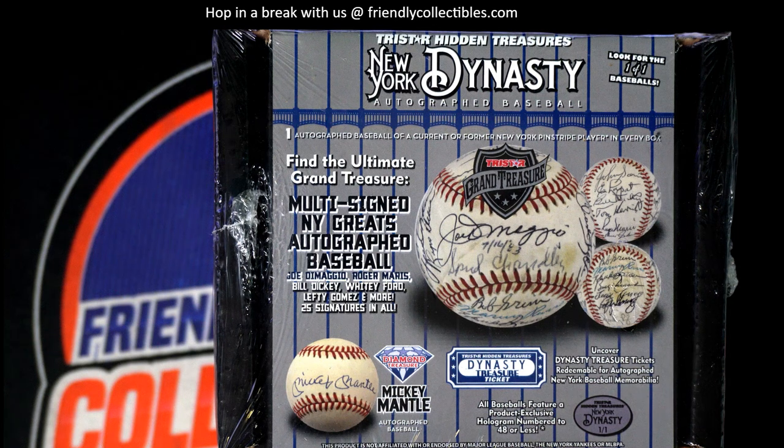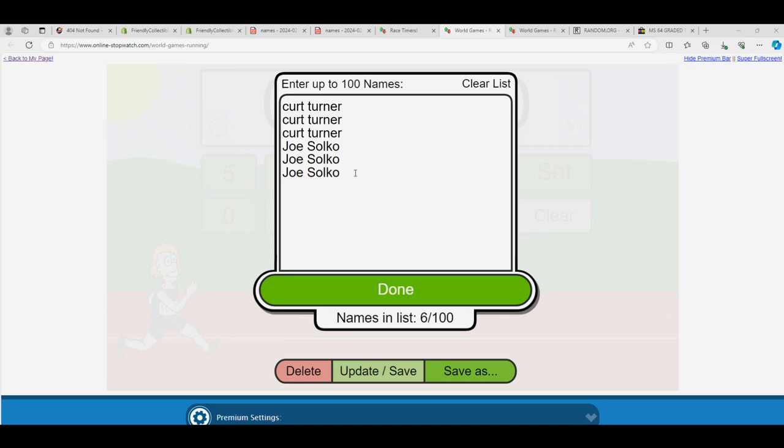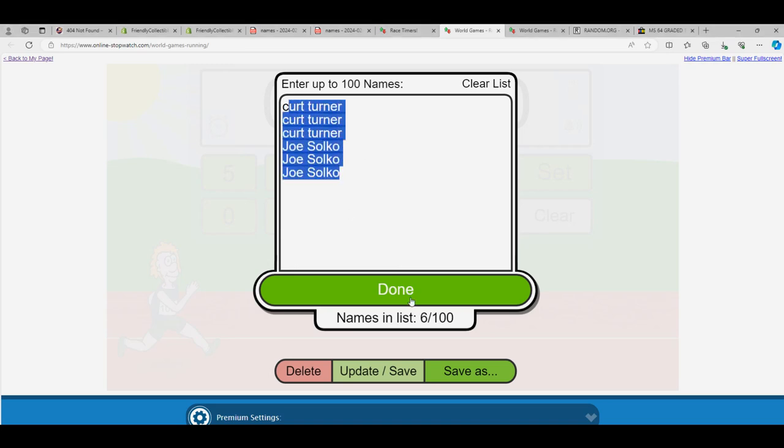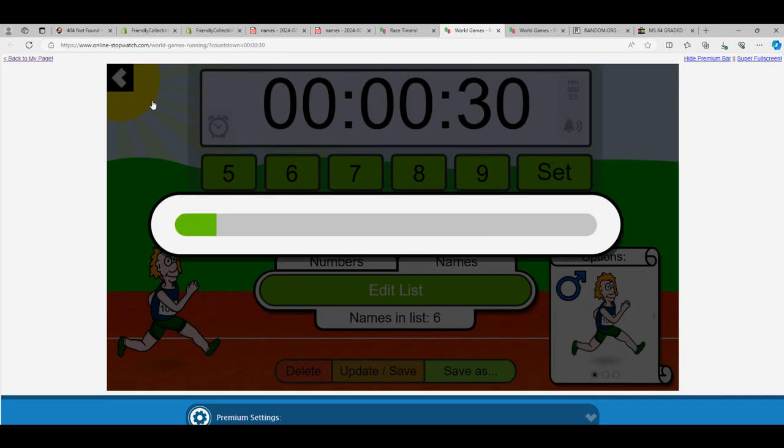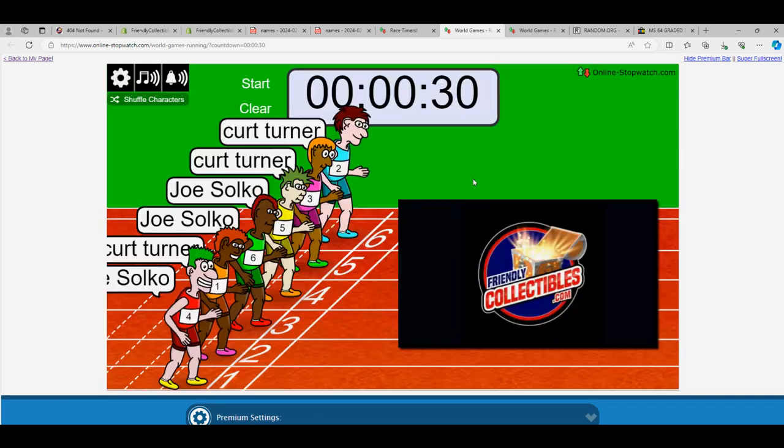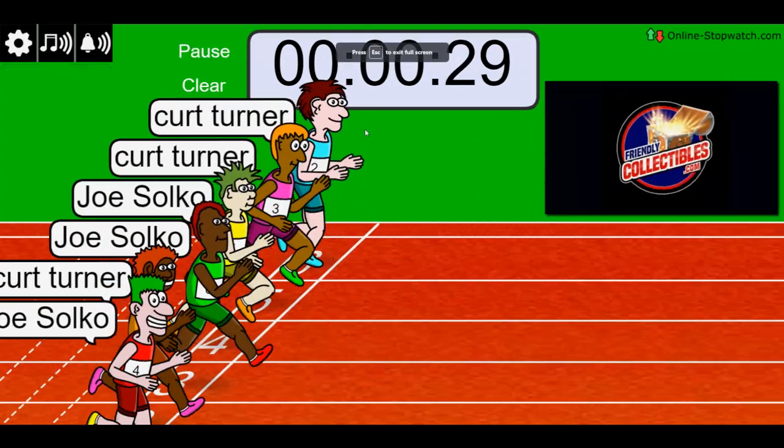Good luck at the box break of the Dynasty Autograph Baseball. The winner here is going to get three spots in the break. Lucky number seven, on your mark, get set, go.